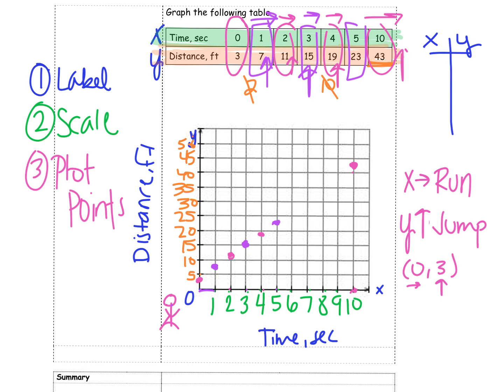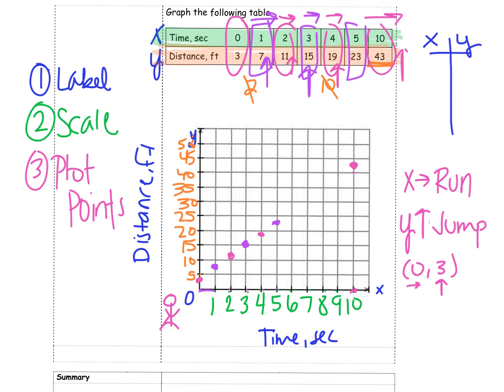Then what I need you guys to do is take a ruler from the table. We do not freehand stuff, okay? So grab a ruler or a straight edge, it could be the edge of a book, whatever you choose. And I need you to draw a nice straight line connecting all of your points. And I'm going to see what I'm doing. Nope, that's not going to be right.